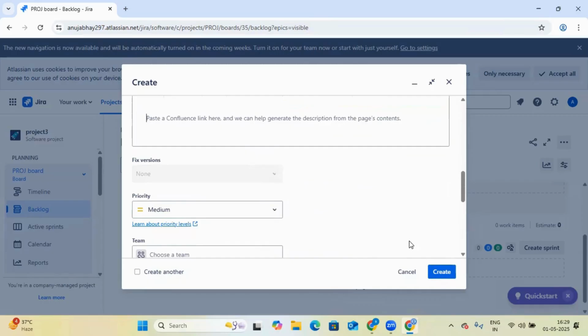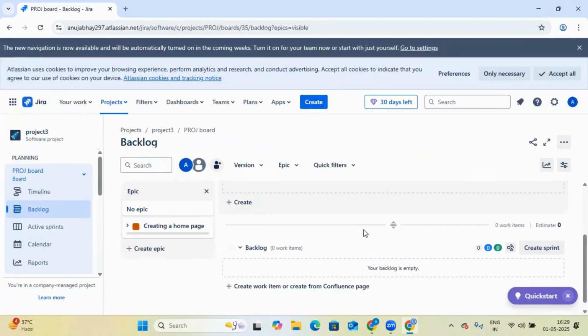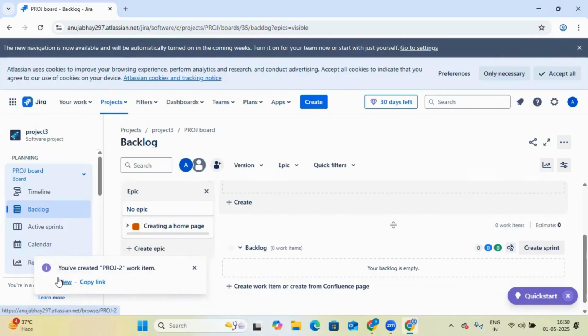Same way, just now click on create. Now, as we have clicked on create, you can see you have created the story.